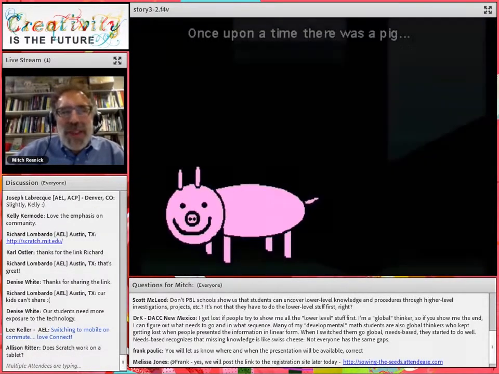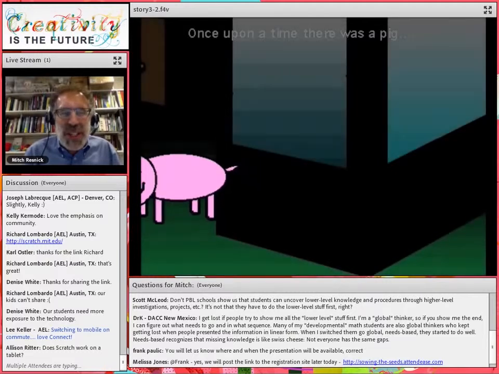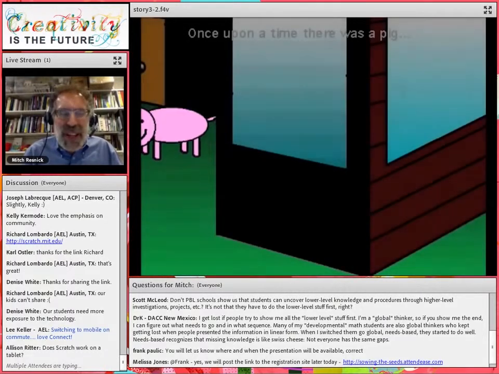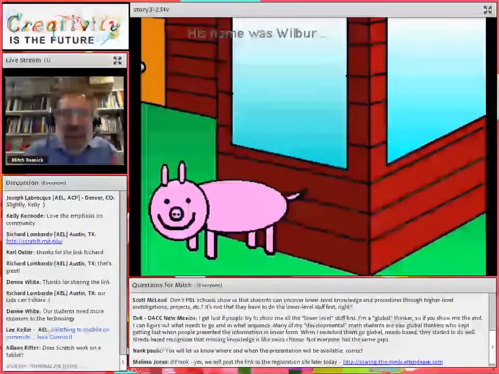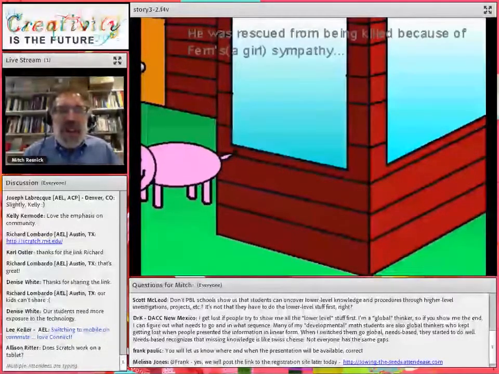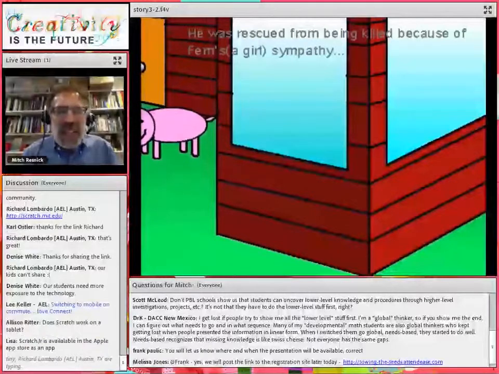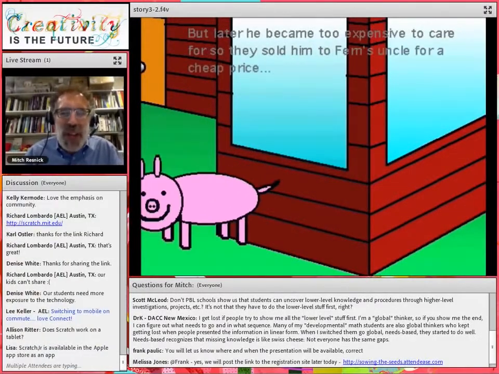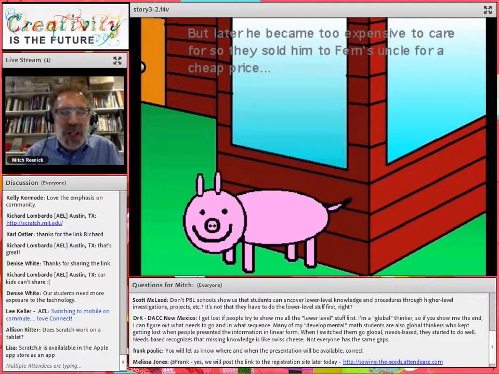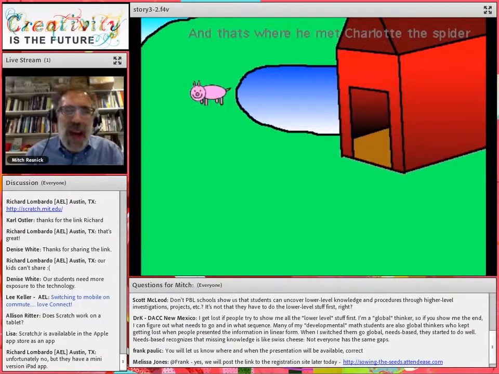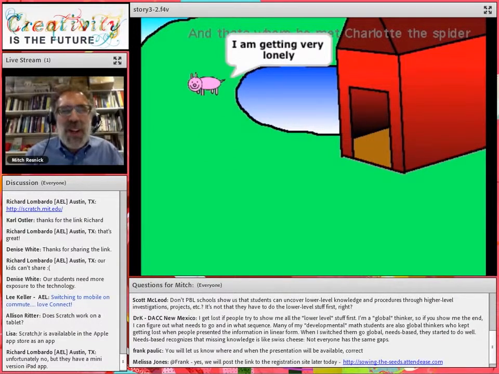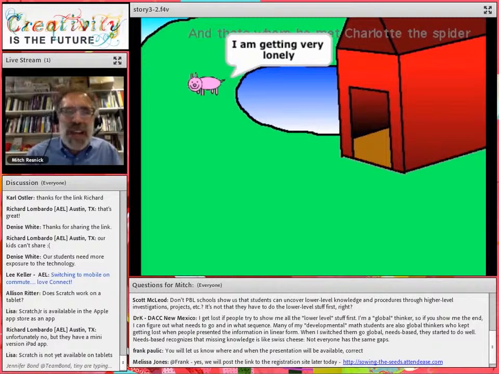One thing I like about this is how it crosses over traditional disciplines. Although this was done for an English class, in order to make the pig move back and forth and scale larger and smaller, the student had to be using mathematical ideas about scaling, multiplying by different numbers to make the pig bigger and smaller. The student also had to be using ideas from art class about perspective. To make something look further away, you make it smaller. So in this project, they're bringing together ideas from English class, math class, art class.